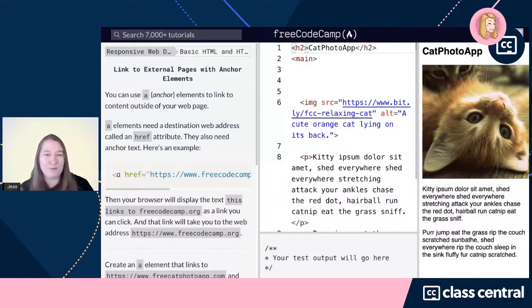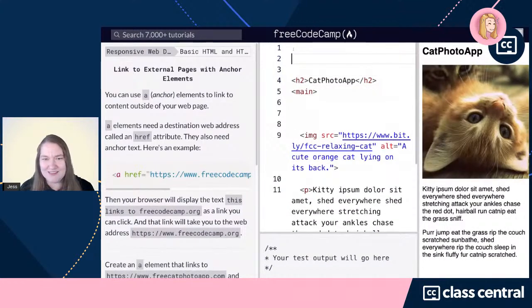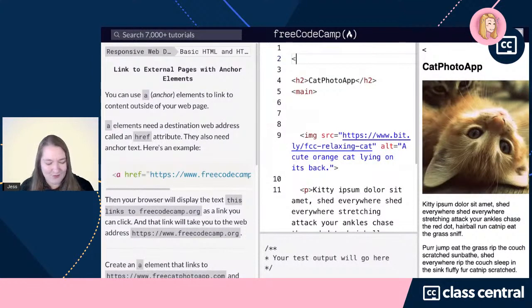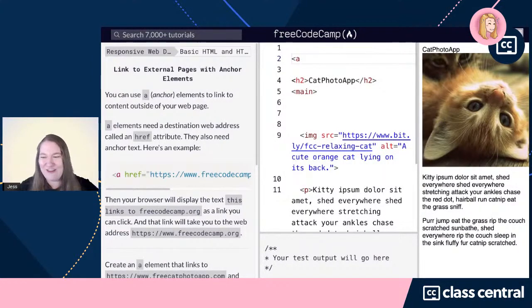An anchor element is the element we're going to use to do links, but I also like to think about it as an anchor because it makes it really easy to remember the syntax for this. So the syntax for doing a link: we're going to say this is an anchor element, A for anchor. And then here's a hypertext. Hypertext, like HTML, hypertext markup language. Here's a hypertext, an H, reference.